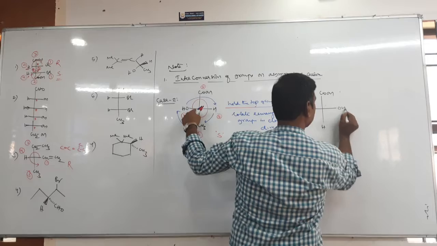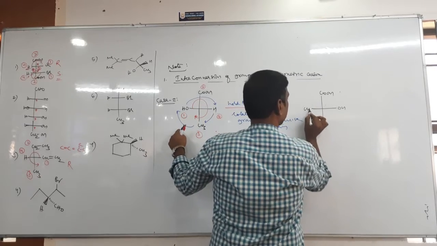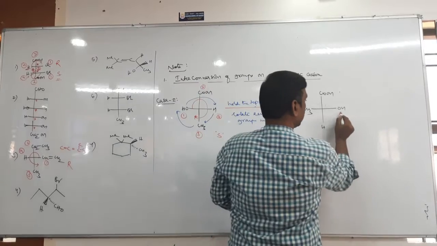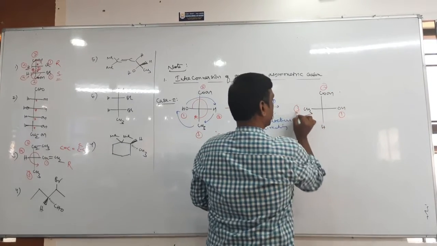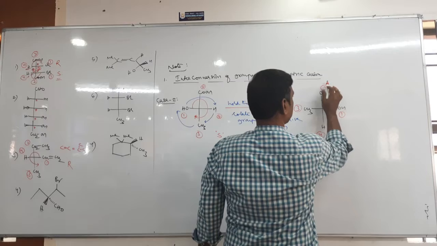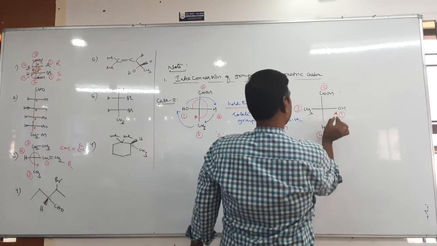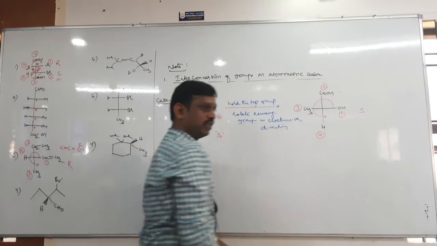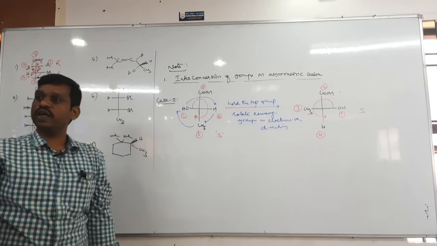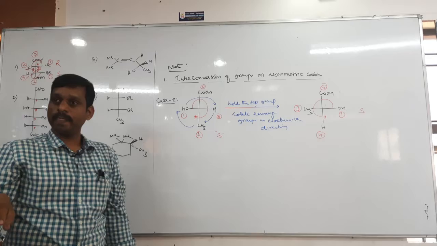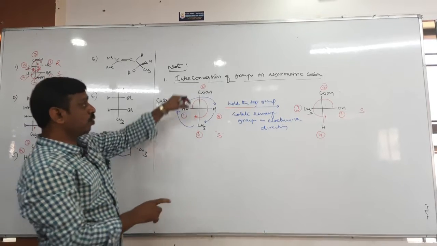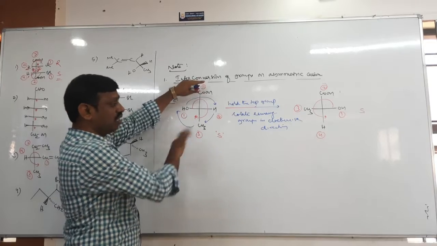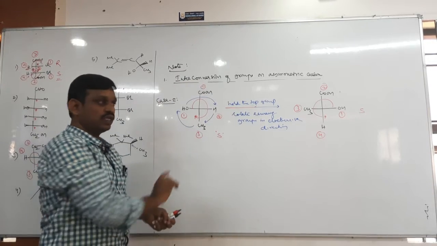When you rotate the remaining groups in the clockwise direction, COOH stays in the same position, hydrogen comes here, then OH comes here. Here is methyl, right? Now see the configuration. 1, 2, 3. Same or not? That means the molecular configuration will be the same, when holding the top group and rotating the remaining groups either clockwise or anti-clockwise. This is one operation.